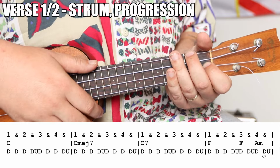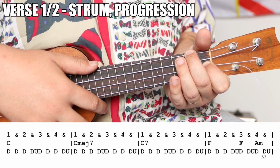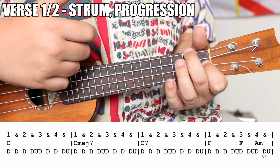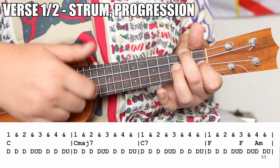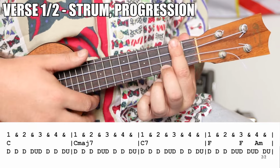We're going to play down, down, down, down, up to start. And then over the F, you're going to go down, down, up. Lift your finger and play an A minor, down, down, up. So F, F, A minor to D7.